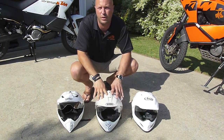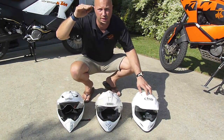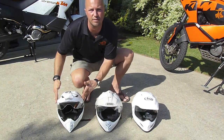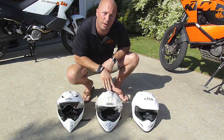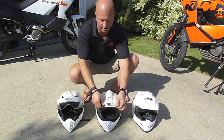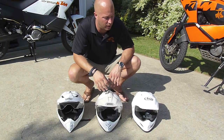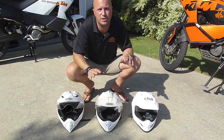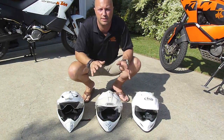I'm going forward with the Shoei. The reason the other two flutter and vibrate so much is that they've got only two points of connection for the peak on the sides. The Shoei has a third point up on top in addition to the two on the sides. Combined with maybe having a smaller peak and a slightly stiffer piece of plastic to begin with, it ends up being a more rigid peak design. The other two are just too flexible, and I can end up with that dangerous fluttering situation.